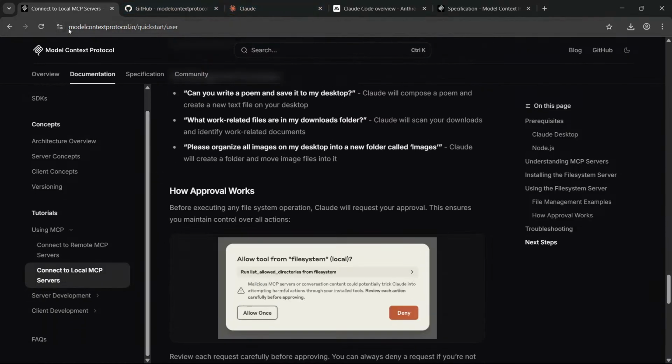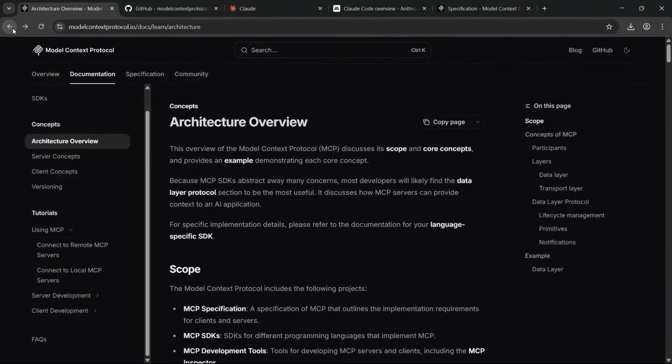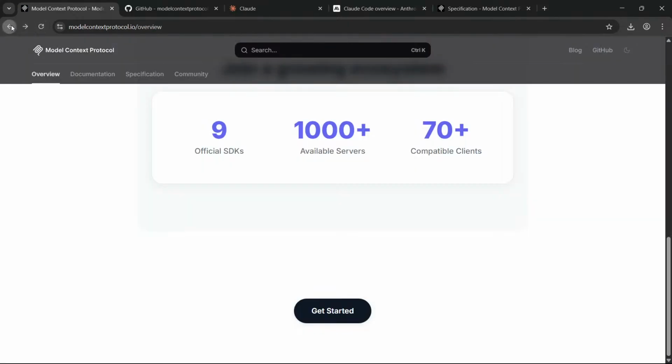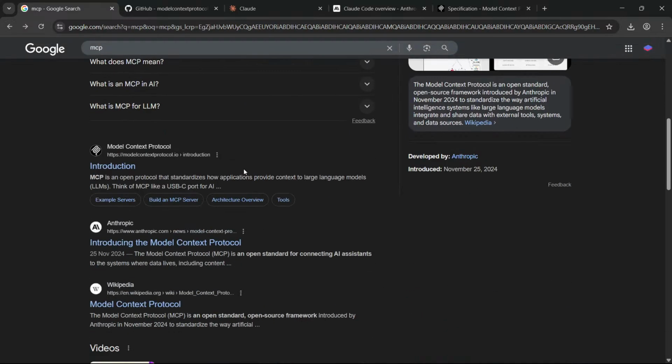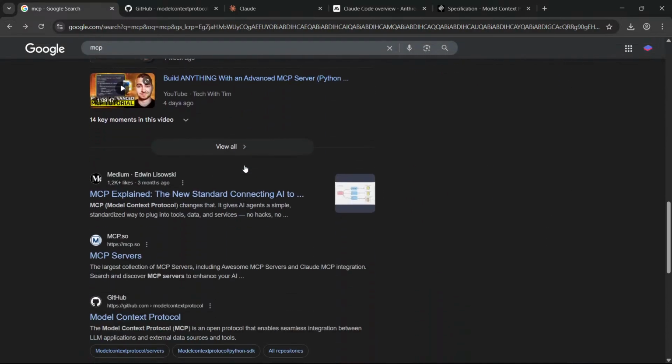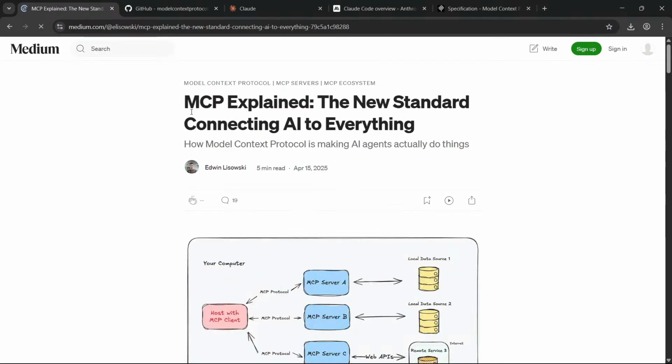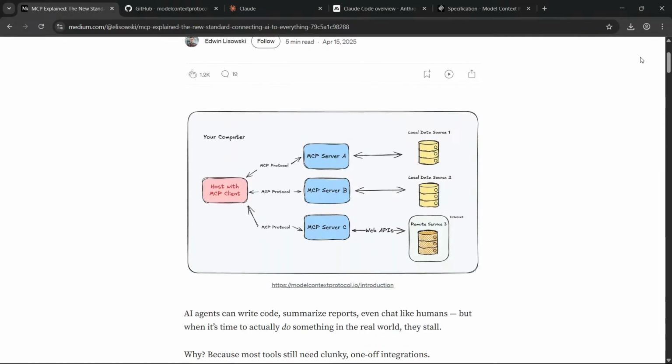Okay, we got a gist of what MCP is. That was actually a very nice logo. I really like the logo. Let's see if there are any other nice explanations. Maybe this host, nope.